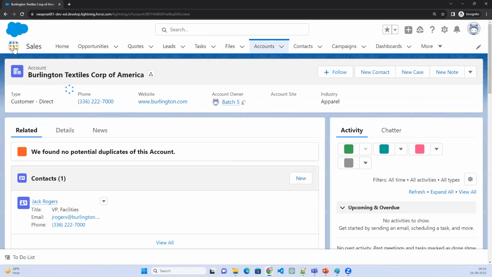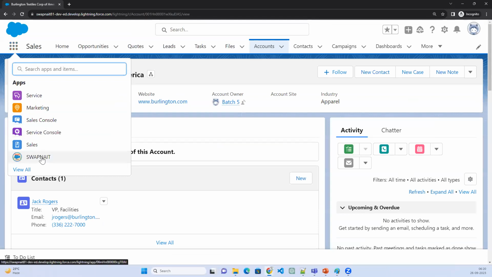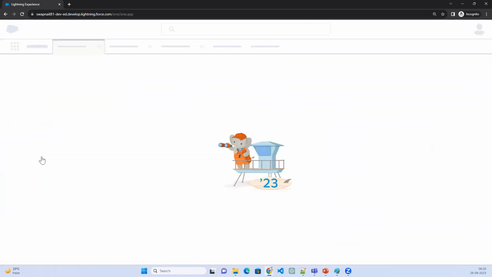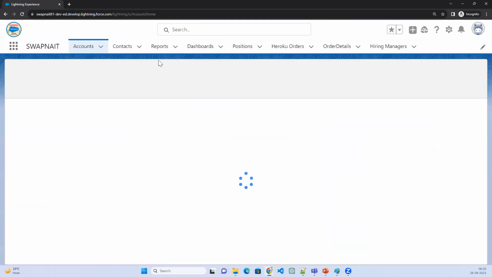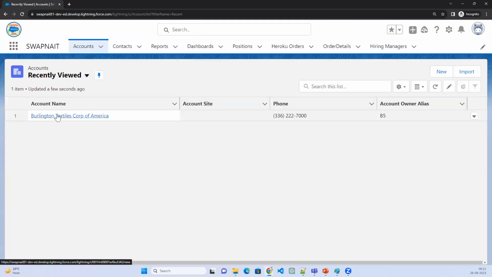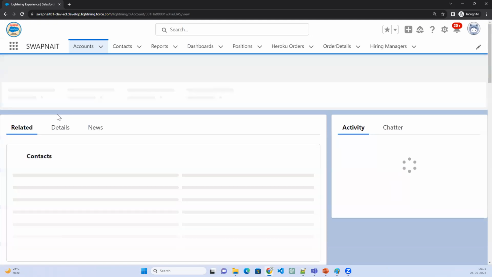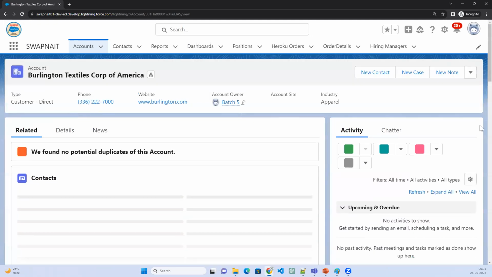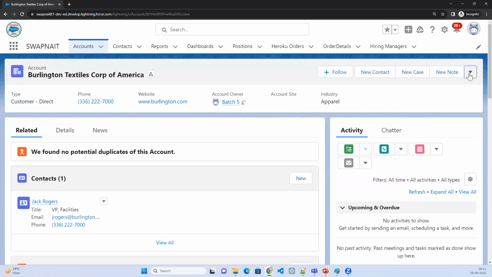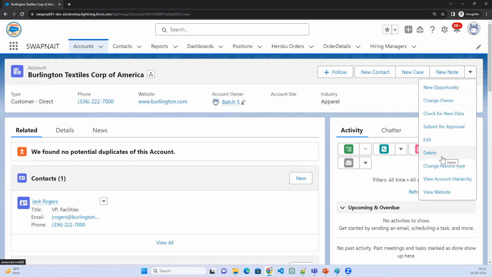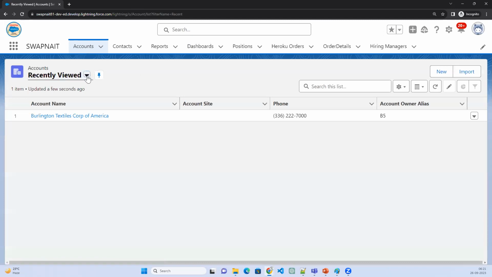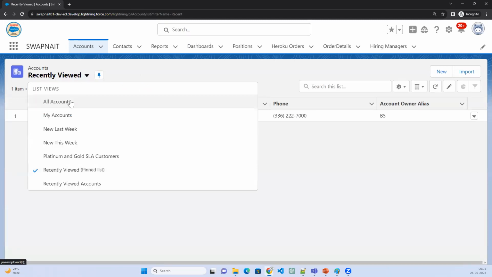Click on this, view all. Now here I can see the Swapna ID. So in the application, I'm able to see the Swapna ID, and at account level, if I open this account, I should be having the delete access. That means Eric will be having a delete access. Now we have a delete option, right? If I try to delete it, it will be allowed to delete.